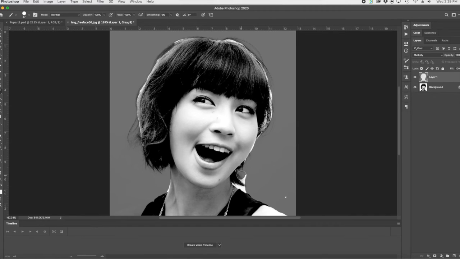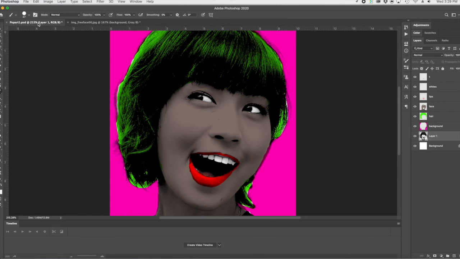And you're just really painting the background. And I'd label this background, but that's just the start. Eventually you're going to get it to where you're painting in everything.